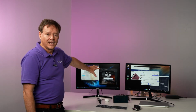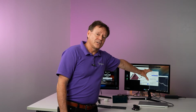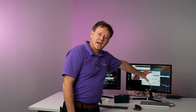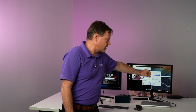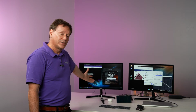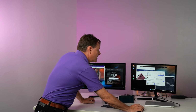This account here is a Targus engineering account, but think of it as a personal account. And over here, I'm using my DeX account through my DeX desktop, using my accounts that are tied to Targus. What I'm going to show you, for instance, is I don't have Teams set up on this Windows PC, but I have Teams set up on my phone. So what I'm going to do here is make a quick phone call to Madison Newman.